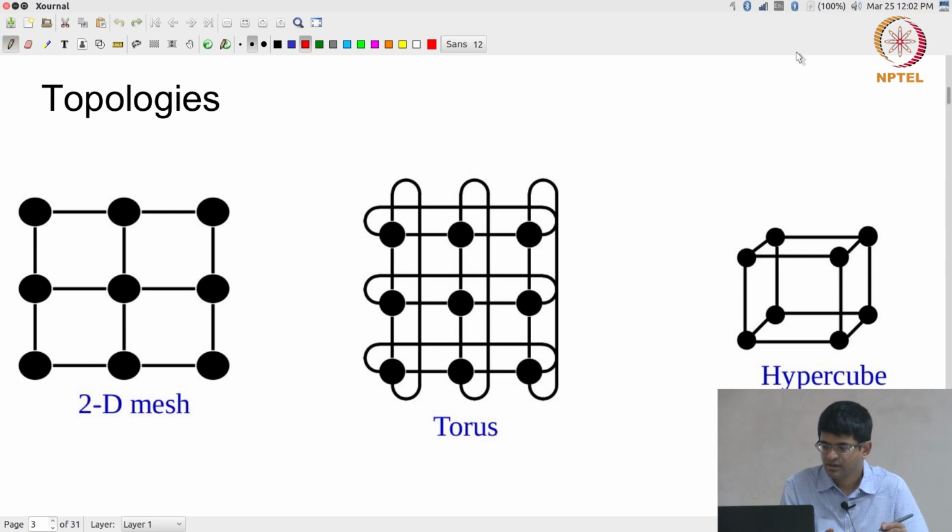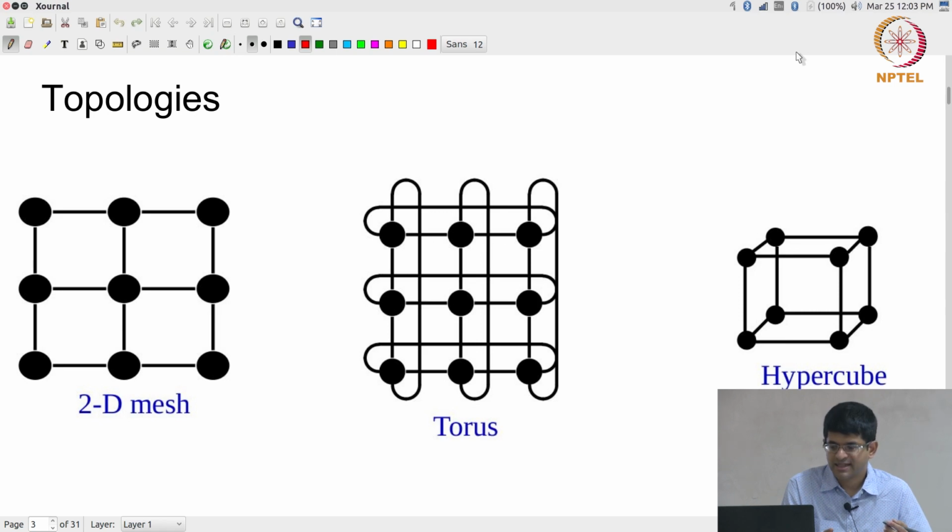So, for example, over here we have a two-dimensional mesh. There are 9 nodes. In general, when I talk about nodes, a node is something that's doing some kind of computation, and the links are just some way by which I can get data from one node to another. In practice, the nodes might be of different types of capabilities. One might be a processor, another one might be an FFT block which is highly specialized, another one might be an FIR filter, another one might be matrix multiplication. But we do not care; all that we care is each node is capable of doing computation and we need to be able to transfer data from one node to another.